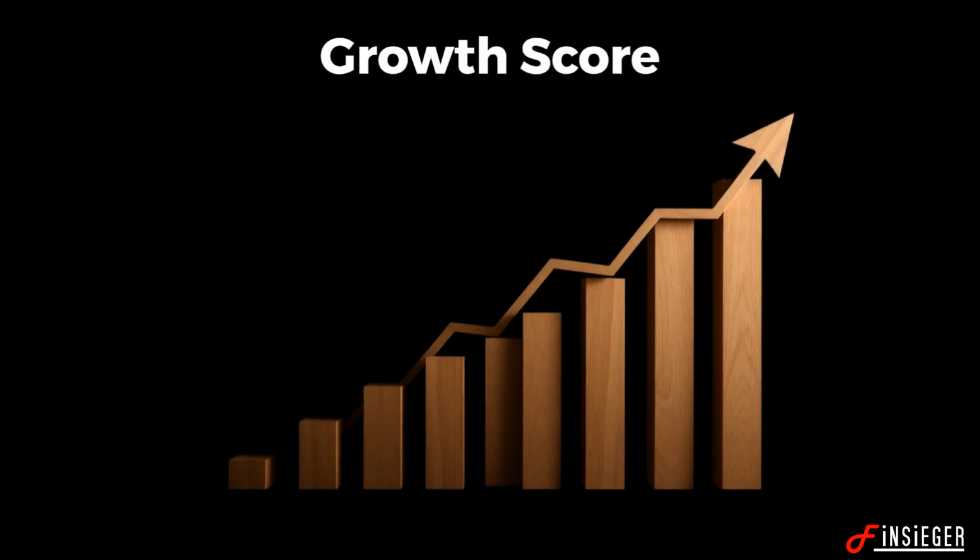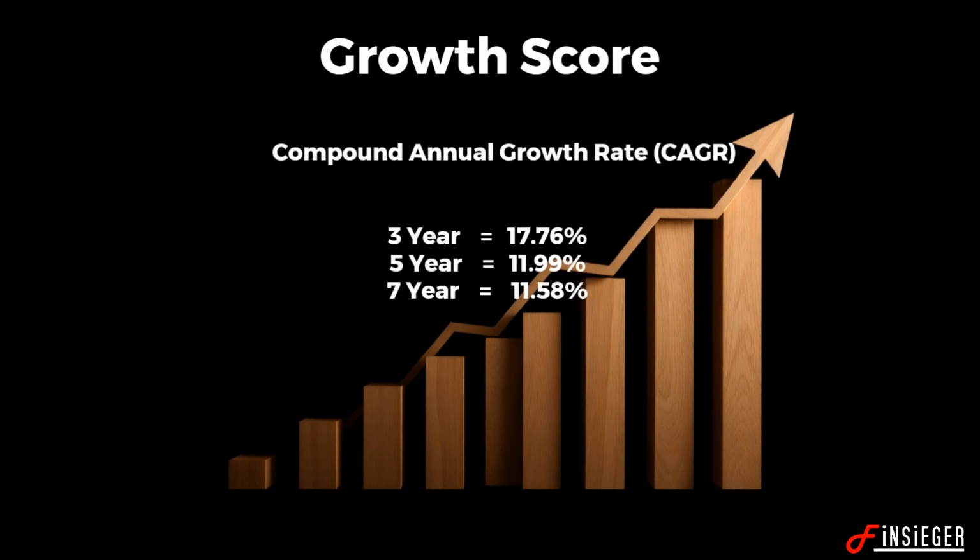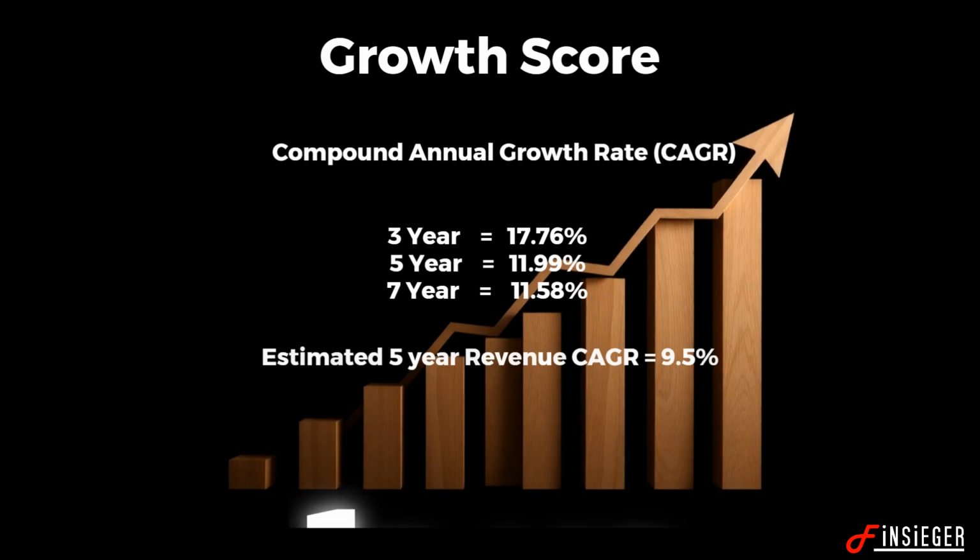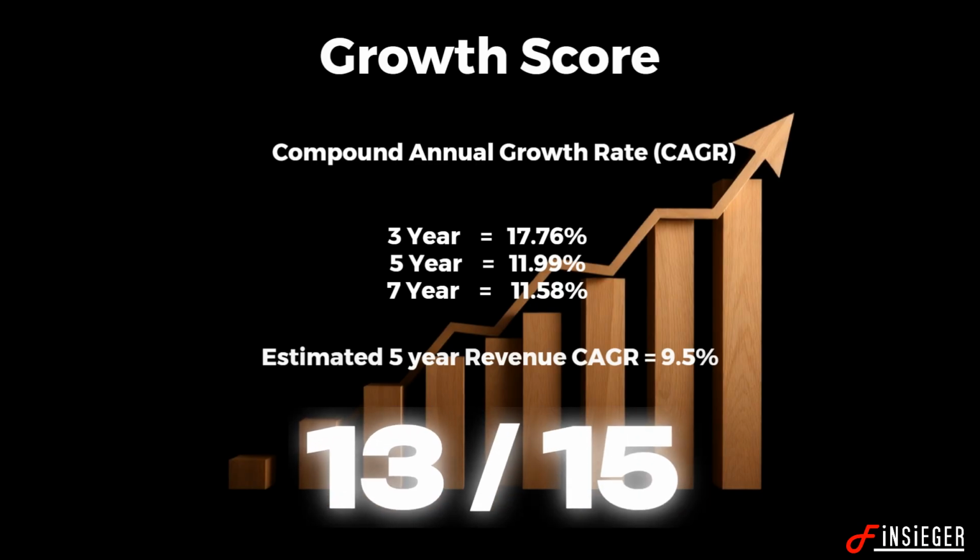Revenue growth of LNT in terms of compound annual growth rate for the last 3, 5, and 7 years is 17, 12, and 11.5 respectively. The estimated growth for revenue for the next 5 years is around 9.5%, which is pretty decent. So the growth score comes to 13 out of a possible 15.